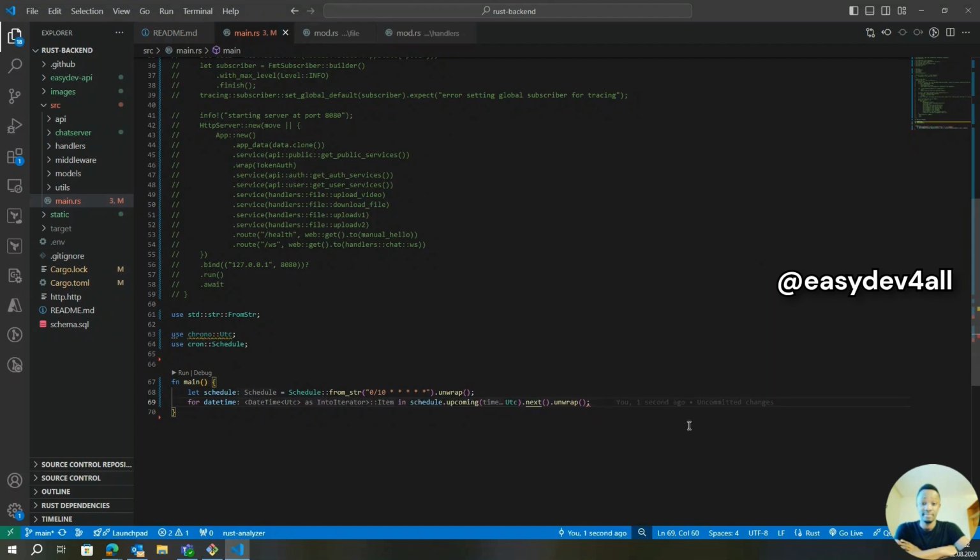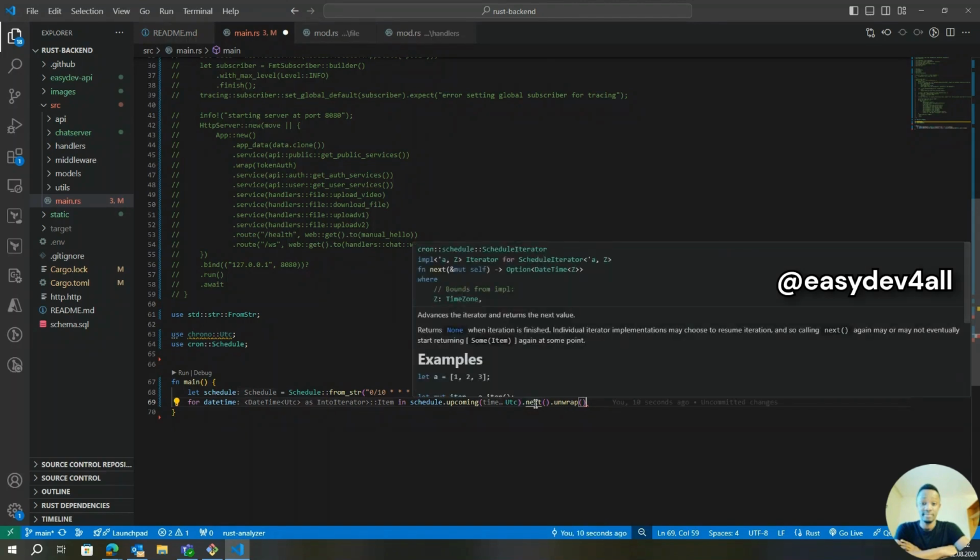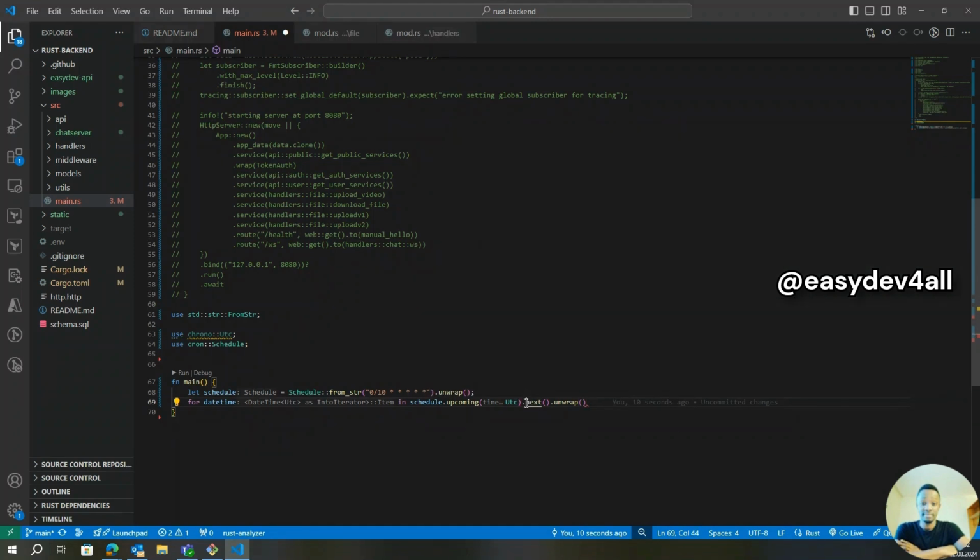And oh, sorry, that's not what I wanted to do. So what I can actually do is this function right here would of course give me the iterator. So it's going to give me of course a list of vectors, and this would be like the preceding times I would have to run my schedule. So I'm just going to bring that down here for now, comment this out. So what I want to do first would be for us to see the next possible times our job would have to run in the future.